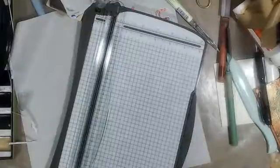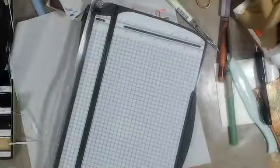Uh-oh, Denise. All right, so I need to cut even more off. I think I just need to print another one because this is not going to be in the middle now. Okay, I'm going to go from this end and up because that piece of paper is messed up there. Yeah, I have to print another one because that's not even going to be in the middle. Shouldn't take as long this time though because my printer's already set up to go.